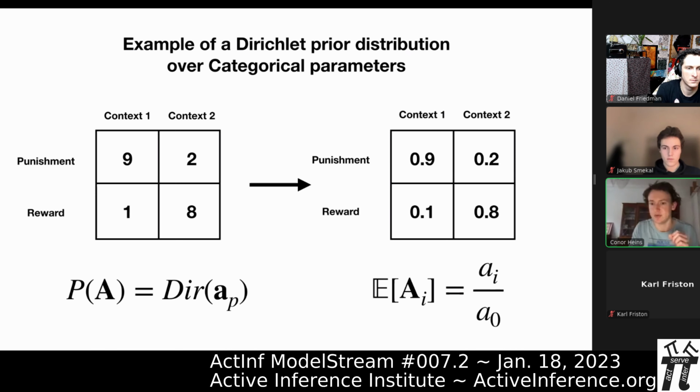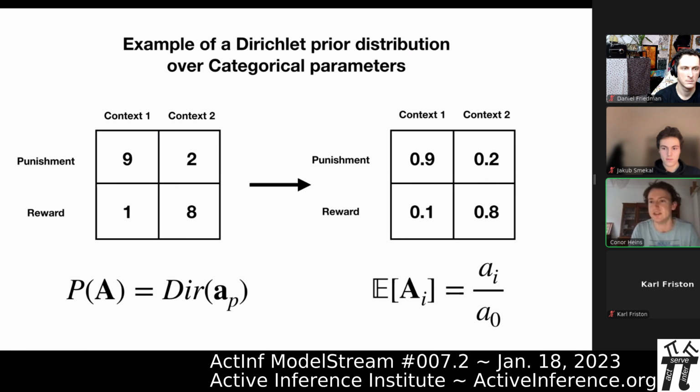So if this is our prior, which is measured by these Dirichlet parameters, the likelihood distribution that they parameterize, which you can also express as the expected value of the Dirichlet distribution, is a categorical with these values. So what you can see is that the Dirichlet counts, the scalar magnitude of the Dirichlet parameters, represent a prior confidence about the probability of the different contingencies encoded in the A matrix.